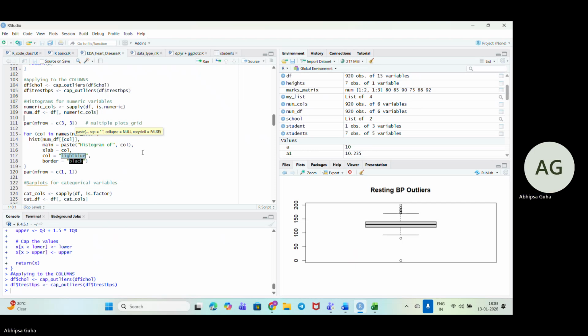And the x label we are just giving, and the color we are choosing is light blue, with a black border. Finally we want to reset the plot grid, that is par mfrow, taking it as 1 comma 1. So after plotting multiple graphs, we reset the screen to one plot per screen.